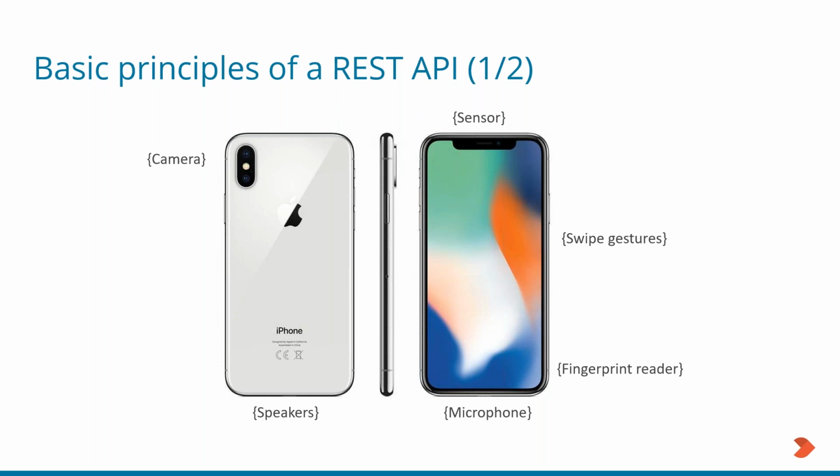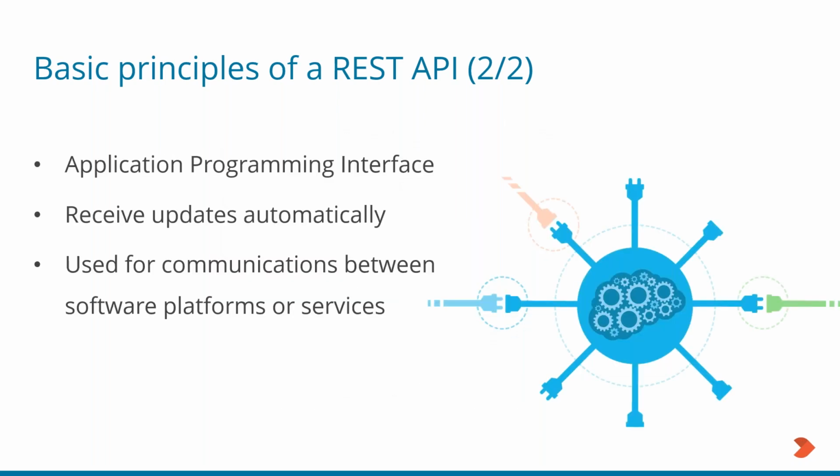And wouldn't it be great if, as an app developer, I don't have to worry about these different functionalities, these different endpoints? And that's exactly what we're talking about here. So again, in our example as an application developer, Apple or Android, for instance, they have created endpoints, functions for us to access the camera of the mobile phone, to access the speakers, to access the swipe gestures, etc. And that's great because that means that I can focus on making my application even better, and simply connect to these different endpoints. Now, another benefit of using these API endpoints is that if Apple were to develop a better, faster version of their camera software, as an app developer, I benefit from that update straight away without breaking my application.